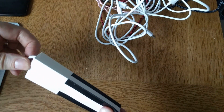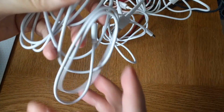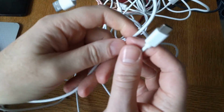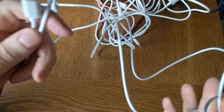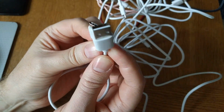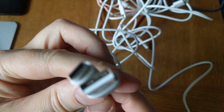And one more. The last one is huge, really long. As you can see, really long, so I like it. This could be useful sometimes when you need to connect something far away, for example, or if you need to have the phone connected while charging and use it a bit far from it.